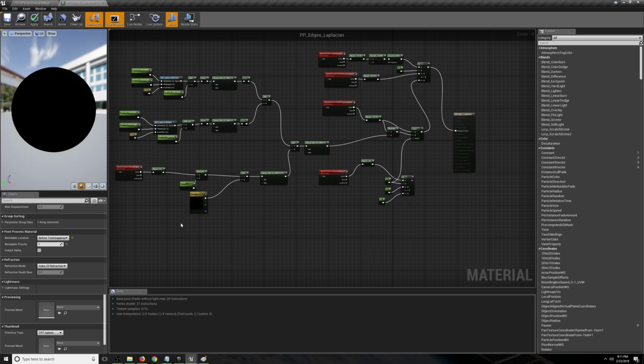So first, we actually need to get access to the lighting information of the scene. I'm going to unplug this, and the way we're going to do that is using this and using the diffuse color. Diffuse color, if you remember, was just color without lighting information. So this one doesn't have lighting information, and this one does. And a method we can use to get just the lighting information is to divide.